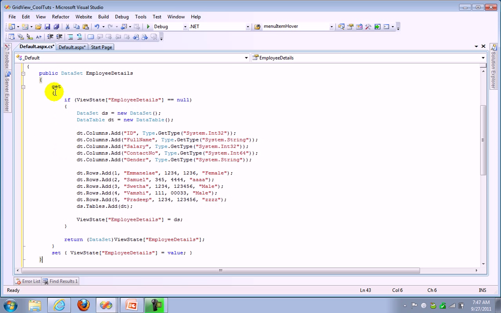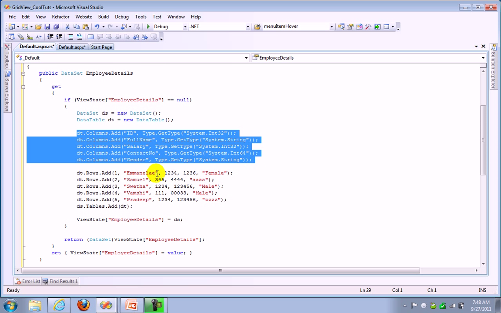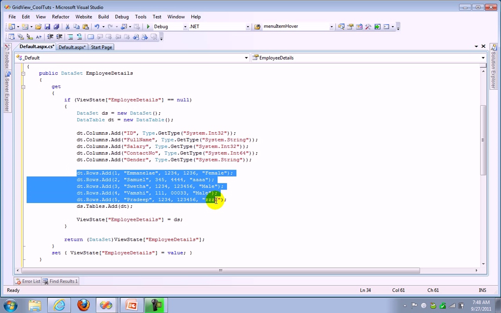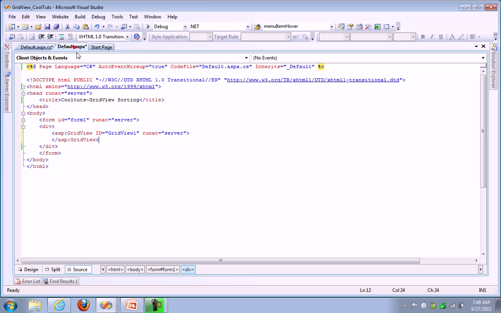Here I created a view state, maintaining a view state for the data. I added a few columns and a few rows so that it will display all those things.